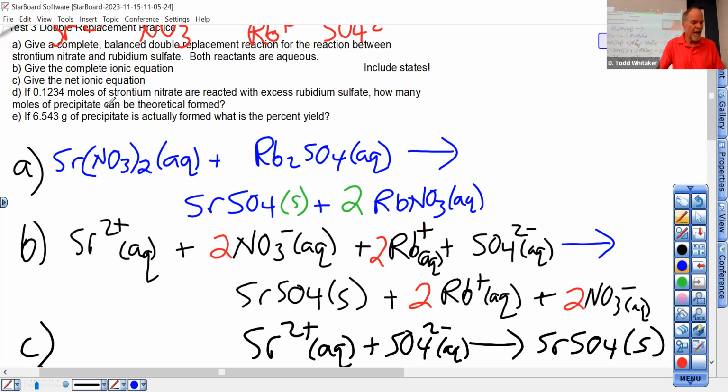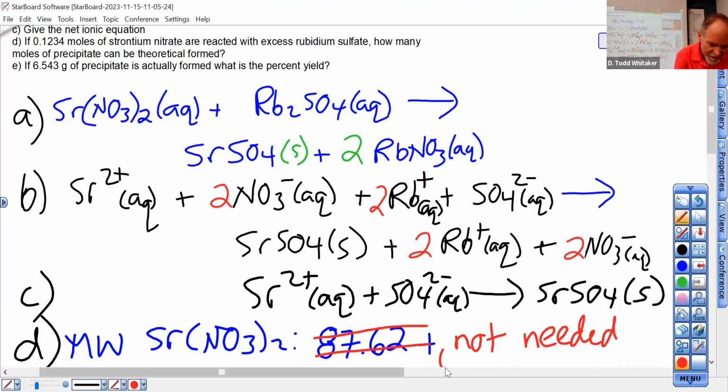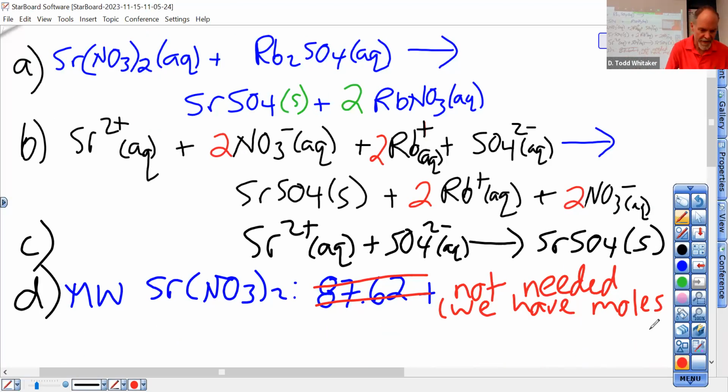Not yet, not now. But I'm just realizing, what is molecular weight for again? To go from moles to grams or grams to moles. And we need moles to talk about the equation, right? They gave us moles. Here's my comment. If you already have moles, not needed. We have moles already. If you're given grams, you need the formula weight.